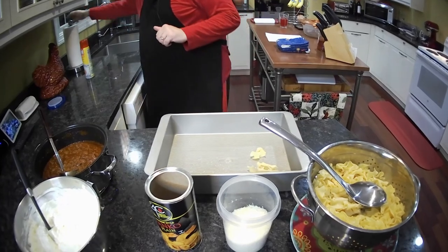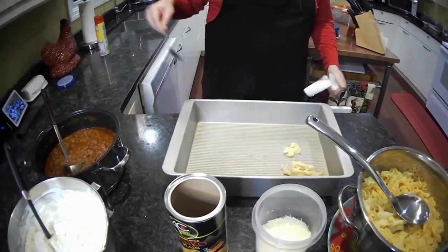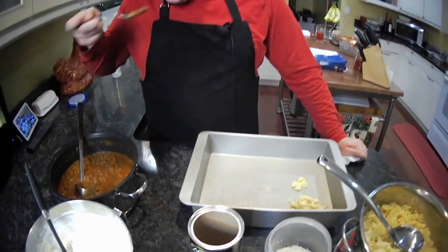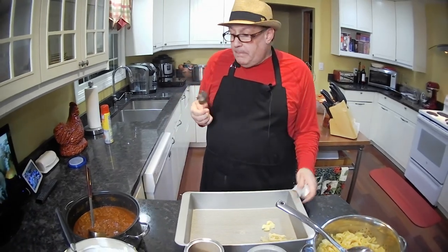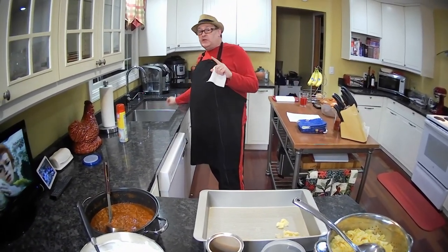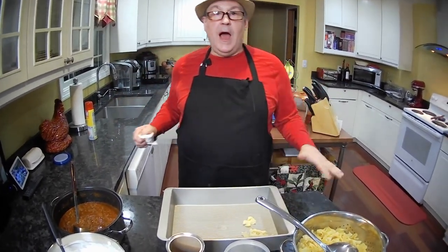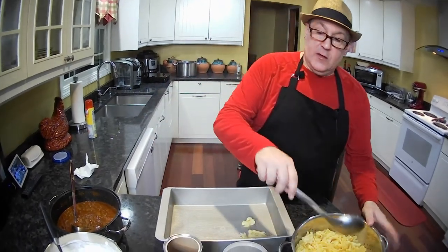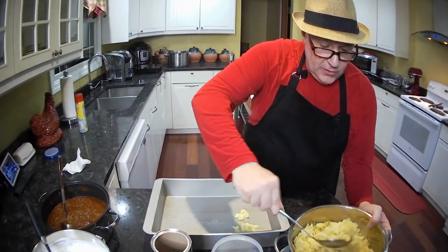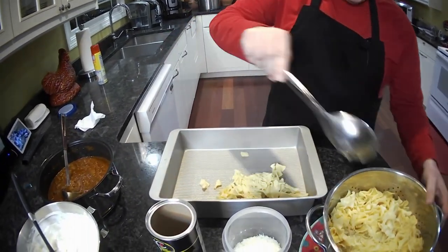And actually, before I do that, I'm gonna taste our sauce. I'm sure it's pretty good, but just to make sure. Delicious. Now, if you taste that, you might think, ooh, it's a bit salty right now, but remember, that's gonna go in with everything, and it's gonna spread over everything because we really haven't salted that much more. So you wanna take about half of your noodles and put them on the bottom.